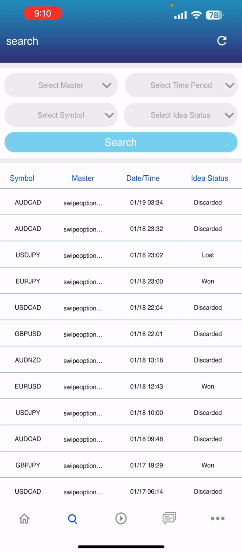So that's one reason why they can discard ideas. And you can also see there's one that actually reached the entry zone and was lost, like the USD JPY.